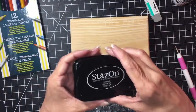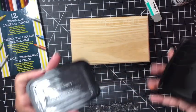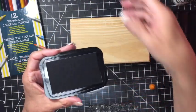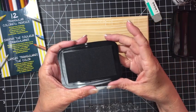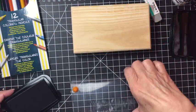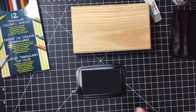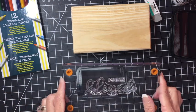Then just get out your StazOn ink. This is the actual first time I've ever used StazOn. And I know I'm a crazy crafter, but this stuff smells so good. It's so strange. Wow. Anyway, it makes me want to have an amaretto coffee. It just smells amaretto-ish to me.